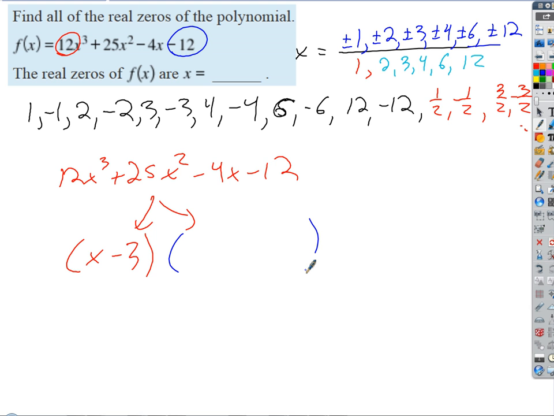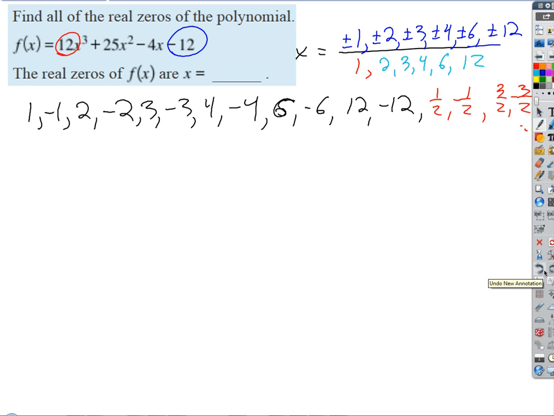What can you tell me about what's left over? What's going to be the degree of that factor? If this is 1 and that was 3, it's going to be squared, isn't it? So we're going to get a quadratic factor here. So when I set that equal to 0, that's easy. You did about 1 billion of those in Module 3, right? Worst case scenario, you just use the quadratic formula, right? So if we can just find one of them, we're essentially done with the problem, right? Okay, so let's see if we can find one.